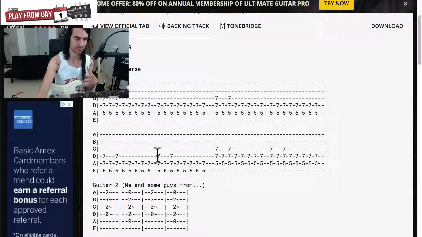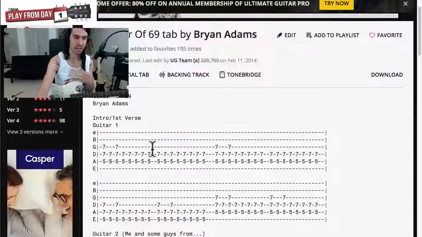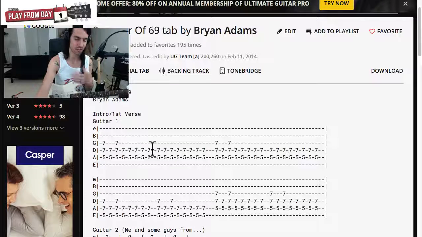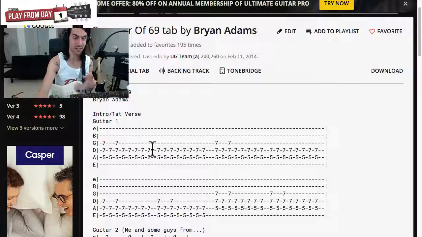This would maybe be a last resort, just to get things started, just to see if there's something in this tab that can help you. But I much prefer going as close to the source as possible. And I want to preface this by saying, never trust a tab. Never trust any tab. Always use your ears, whether it's coming from Ultimate Guitar or whether you buy the songbook. Just always use your ears and never trust a tab.